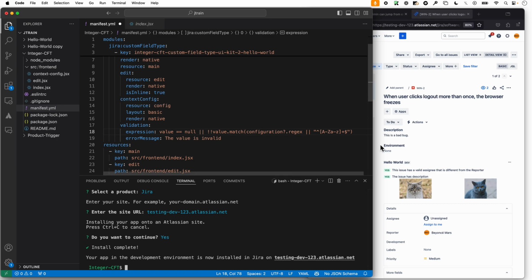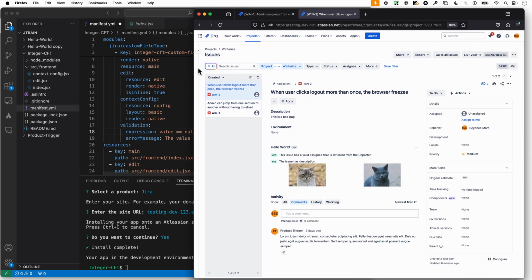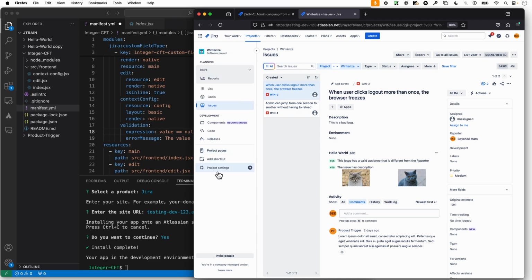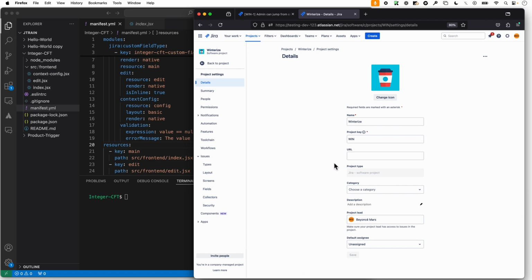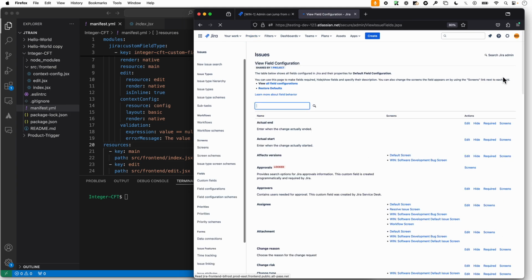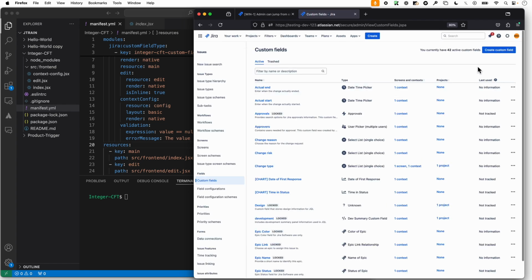So let's add a custom field with this custom field type to our project. So go to your project, and on the left-hand side, find your project settings. Fields. Select edit fields here in the top right. And then custom fields here on the bottom left. And we're going to create a custom field.